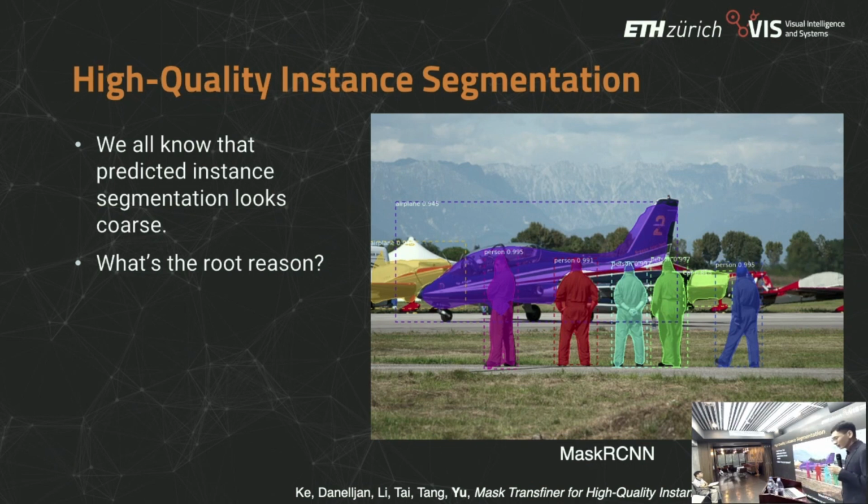However, even though Mask R-CNN is very successful, and if you want to have some instance segmentation, you can just grab it off the shelf and use it, it still suffers from a quality problem. For example, in this image, we are not capturing the boundary of this object very clearly. And it's the same for all the other objects if you squint your eyes. So essentially, at a high level, all the masks make sense. But if you really want pixel level accuracy, then Mask R-CNN always falls short.